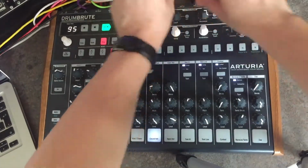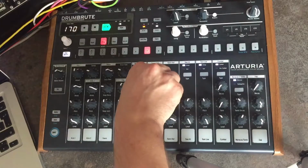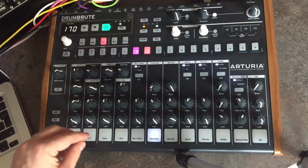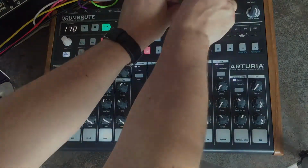There's a really awesome filter and all of the controls you might expect to find in a drum machine, including song, bank and pattern modes, accenting, swing, and even controls for randomness, which is really neat. Let's have a look at some of the features.